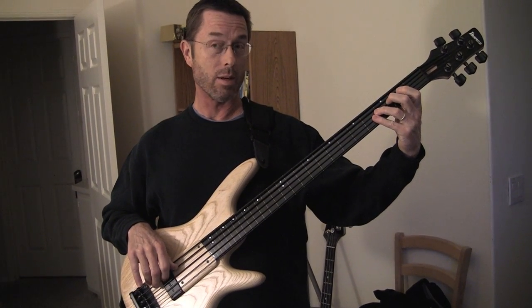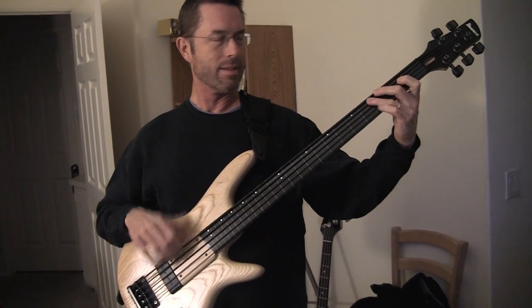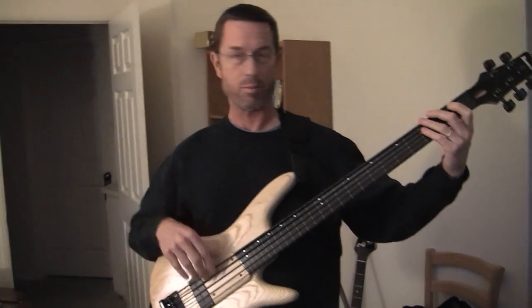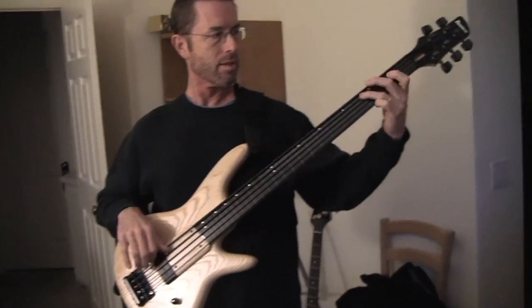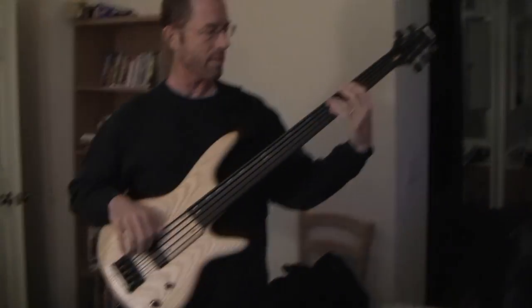Now the action is really low on this. Yeah. These are tape wound strings, so they're a little looser, they tend to vibrate a little bit. Okay. But I think low B is great.